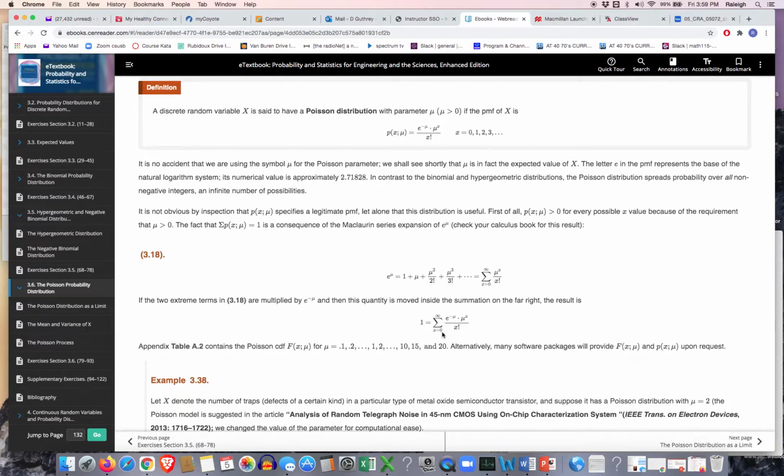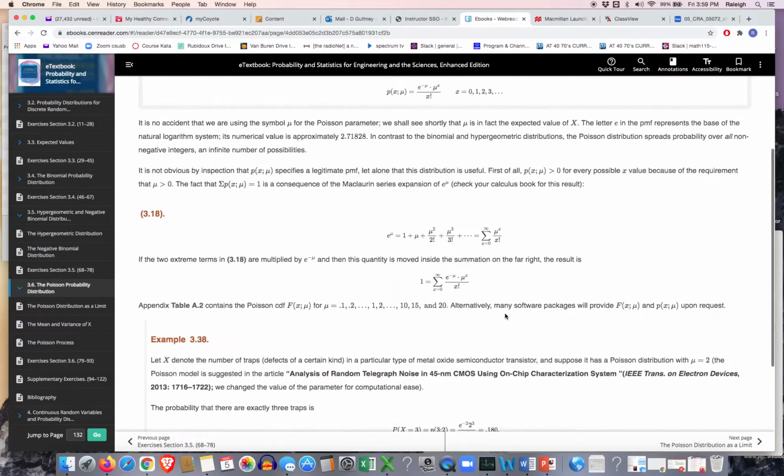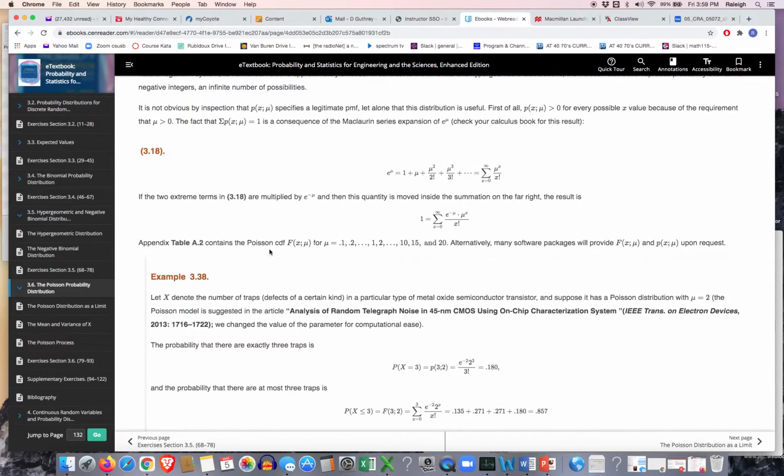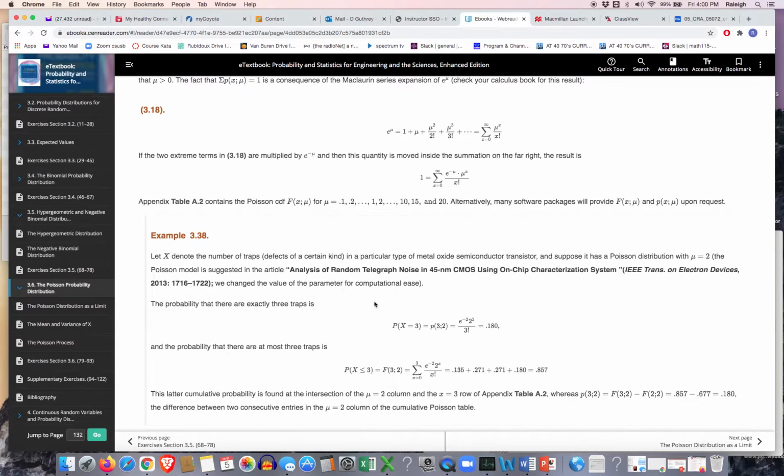And then notice our summation goes from 0 to infinity. So we're not going to actually say that. So we basically just boil it down to this part of it. And that is our probability distribution for values of x that fit the bill from 0 on up. Integers only, of course. And we do have a Poisson table in case you'd like to look at it. These are cumulative distribution functions and will not list individual values except at 0. And I believe most software packages will include this. So I think the TI does. This one is more important than the prior two distributions, so that is certainly something to keep an eye on.